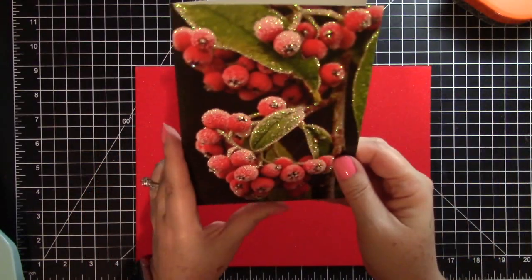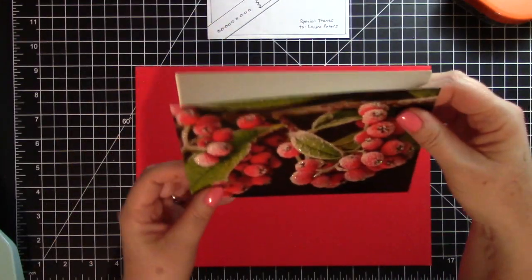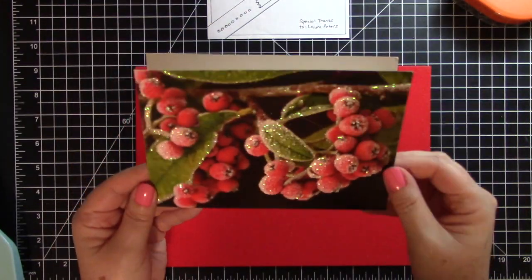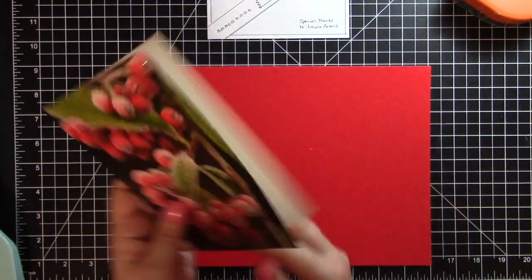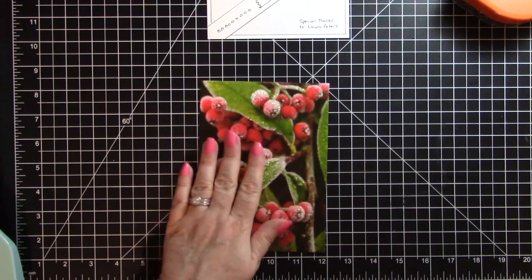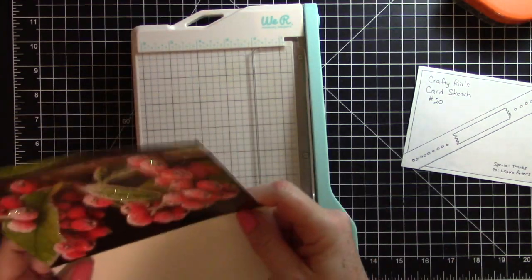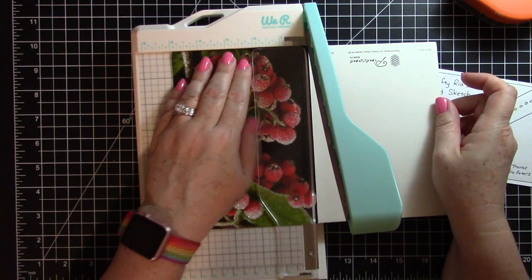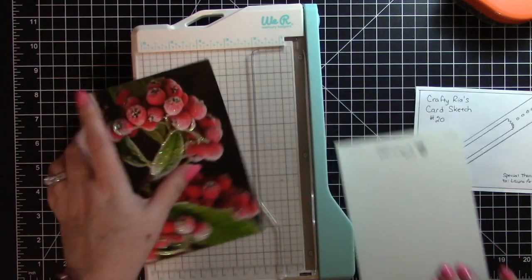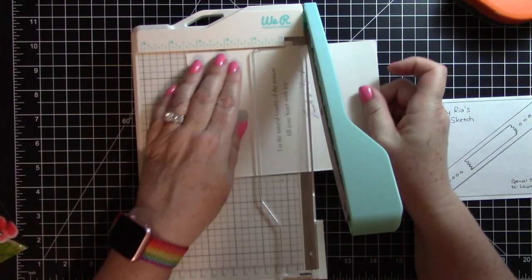And I think it's supposed to be like this. Yeah, that's how it goes. But it can go either way. I kind of like it that way, which is a little upside down probably, because I think they're hanging off the branch. That's just me. But I will go ahead and cut this card apart and we'll get started. When I cut it down, I'll determine which way I will put it on the paper. And I will cut the sentiment out of the inside.